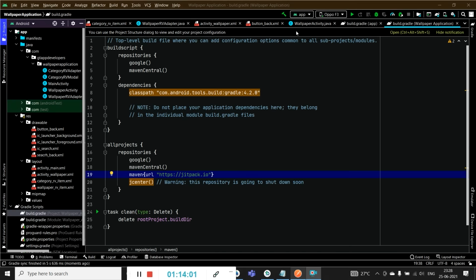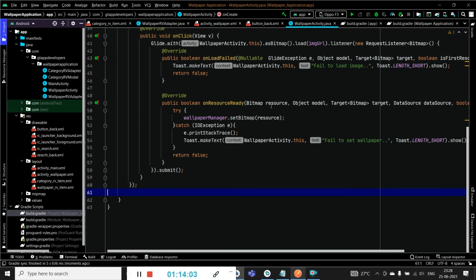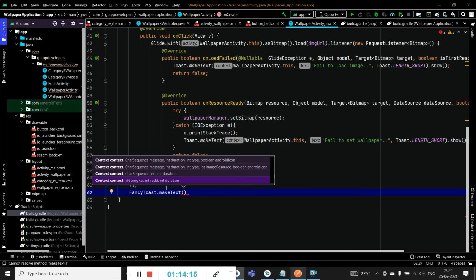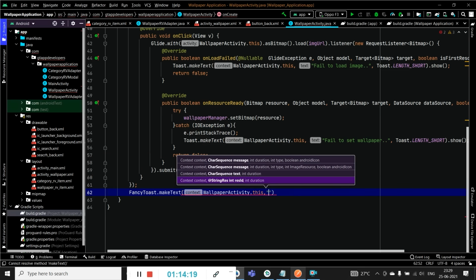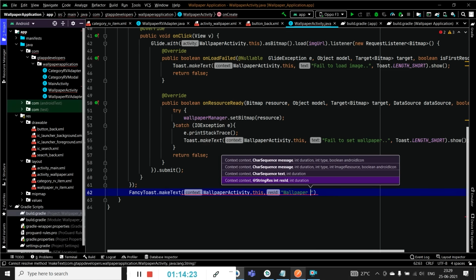Now our Gradle has been synced, so we will go to our wallpaper activity.java, and here we will be adding our fancy toast. Make text, and inside this we will be passing our context as wallpaper activity.this, and we will set the message as wallpaper set to home screen.